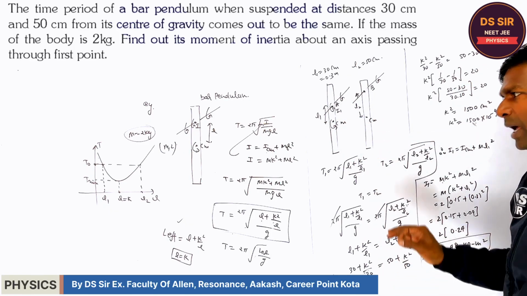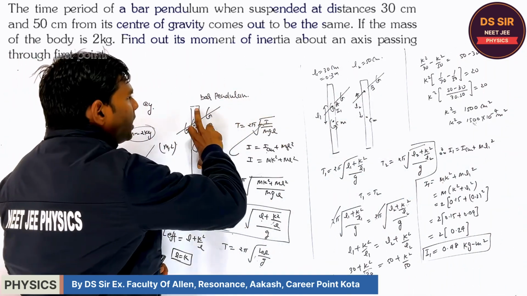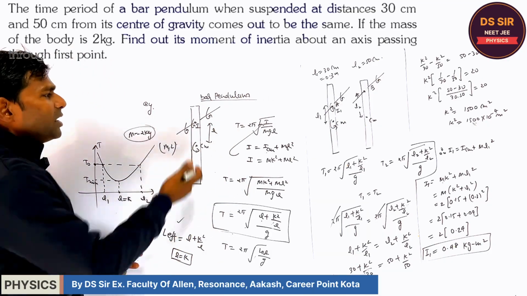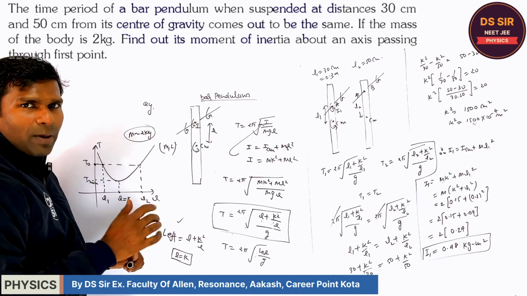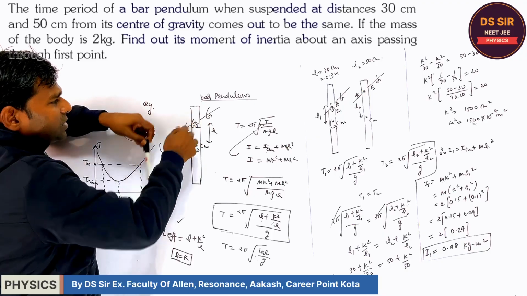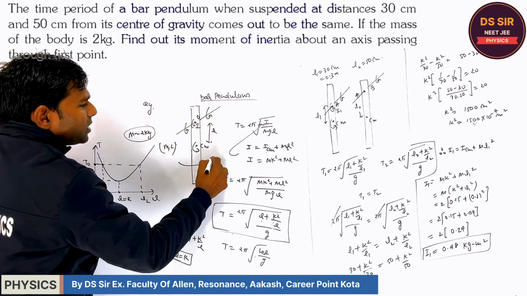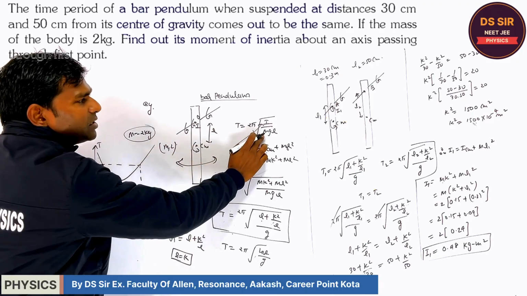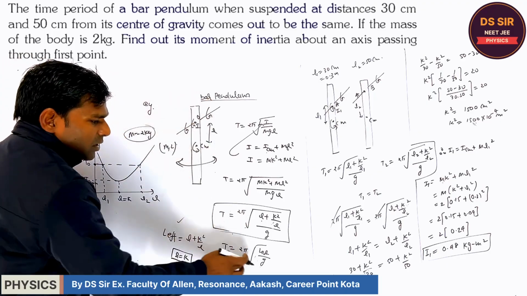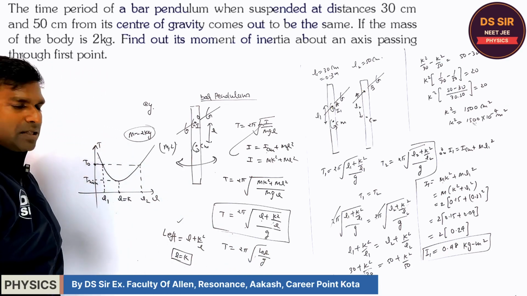So this is the question. I am repeating this once again. What is given in the question? A bar pendulum is given. The bar pendulum is not a very big different thing. It is simply a uniform bar of length L and mass M. If it is suspended from this point O, whose distance is small l from the center of mass, it oscillates to and fro. Time period is given by this in terms of the radius of gyration and the length, right? It may be given by this.